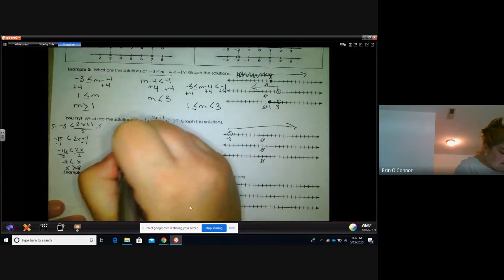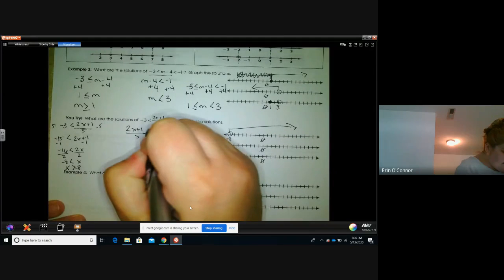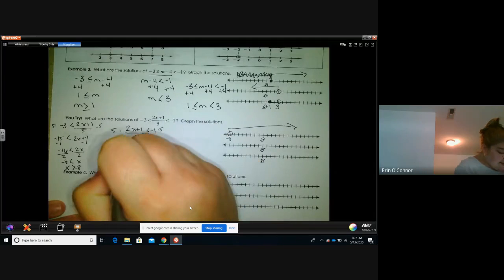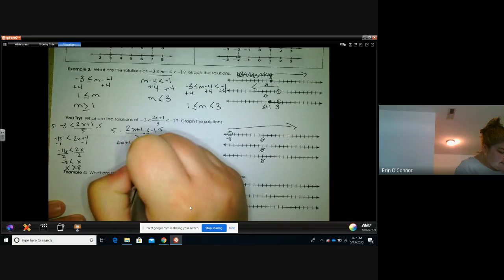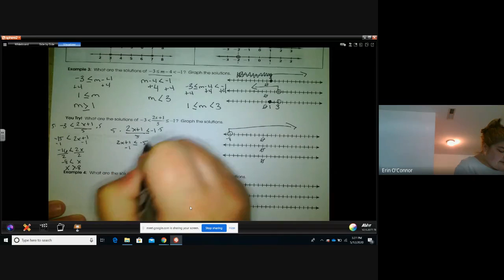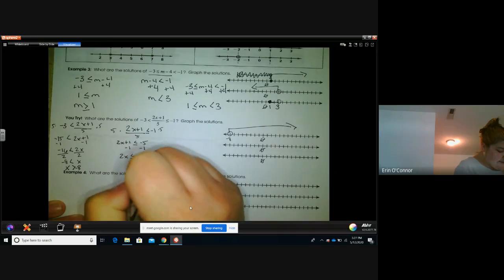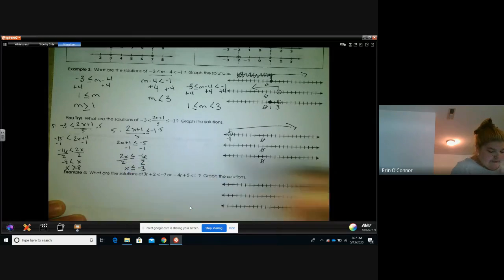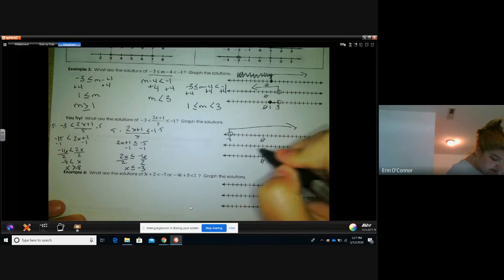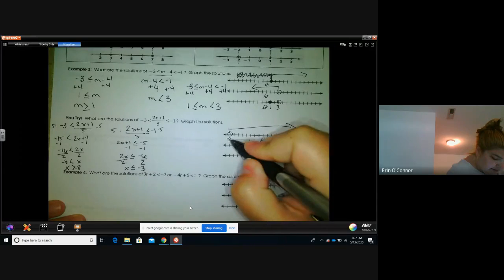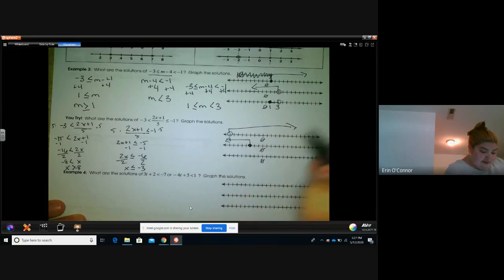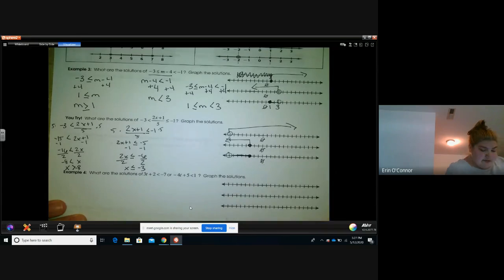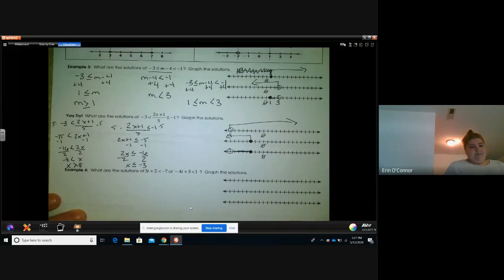Now for the second part, we have 2x plus 1 over 5 is less than or equal to negative 1. Multiply both sides by 5, and we get 2x plus 1 is less than or equal to negative 5. Subtract 1, subtract 1. 2x is less than or equal to negative 6. Divide by 2, and x is less than or equal to negative 3. And if we are doing the intersection of these, it's not equal to negative 8, but it is equal to negative 3, and it's the in-between part, the compound and.